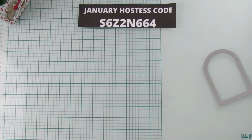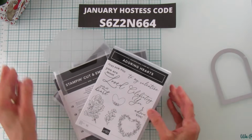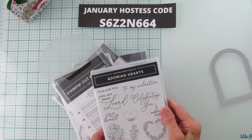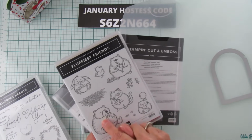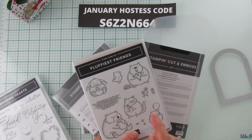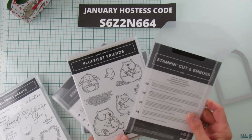All right, so I'm using quite a few things on this one just because I love the sentiment, "just for you," and I love the little die that this fits into. I love that. So I use that from the Adoring Hearts. And then this is the Fluffiest Friends, and we're going to use him, but you can put him holding a little heart, just however you like it. It'd be really cute, but I love the little bear. He's just so darn cute.